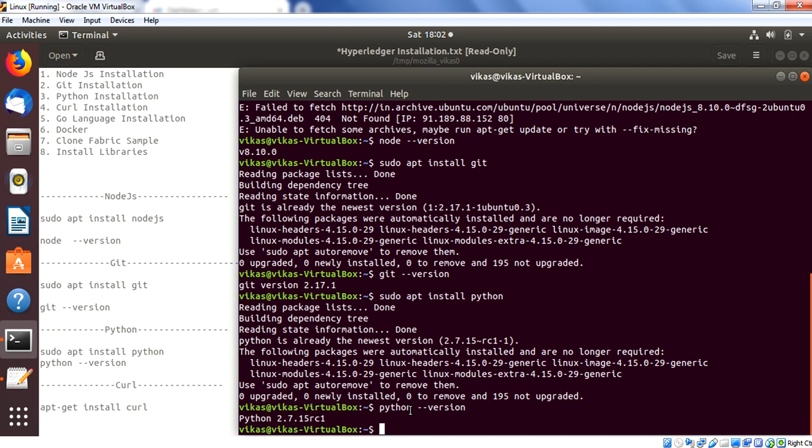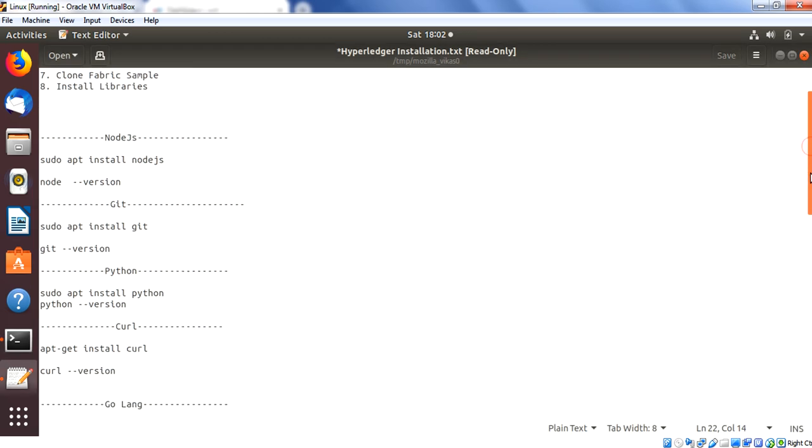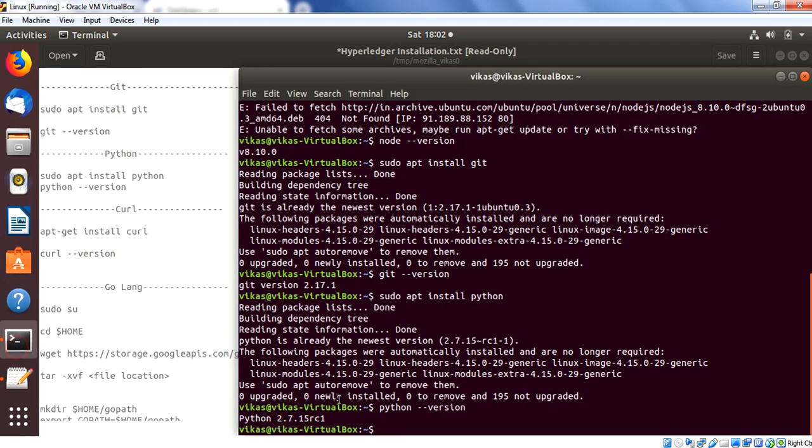And then we go with curl. So curl, again, same way. Let me go down the notepad just to show you here. And I will open this command manually. So what we do here, I will just do again sudo apt-get install curl.